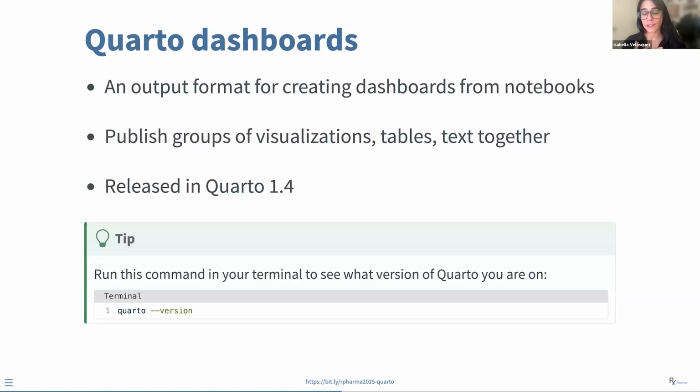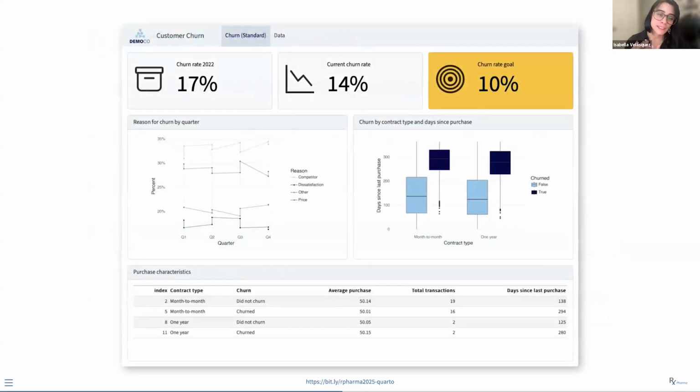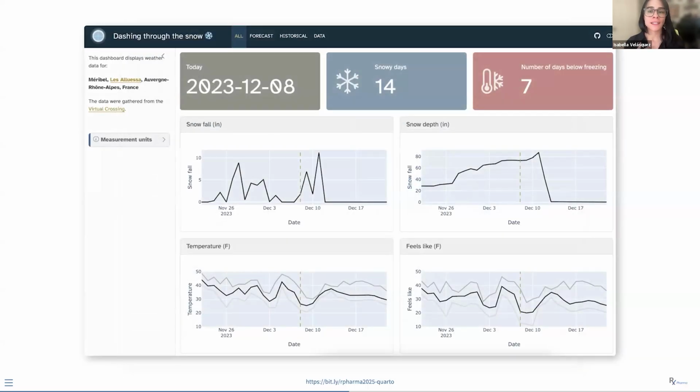If you have a Quarto version before 1.4, unfortunately, dashboards won't work and you'll have to update. And here are some examples from the Quarto gallery of different kinds of dashboards that you can create, with rows and columns and value boxes and multiple pages for your stakeholders.